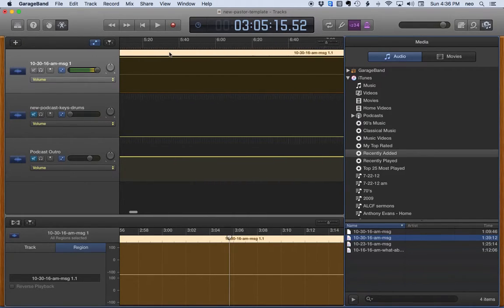So I'm just going to jump into the timeline at a random spot here, around 3 minutes, and we'll see what's going on at this section of the file.